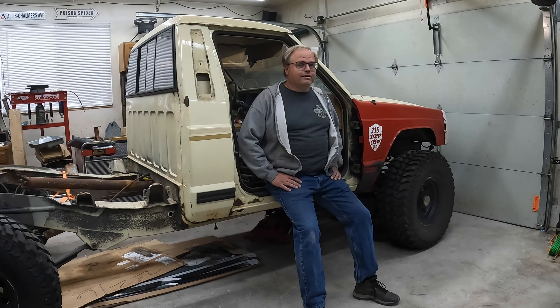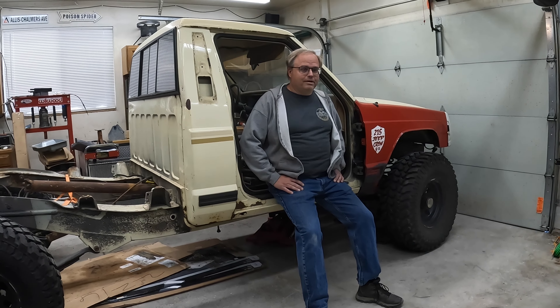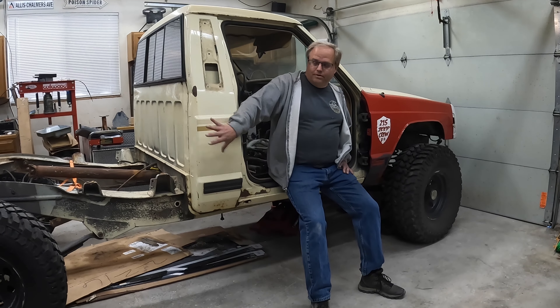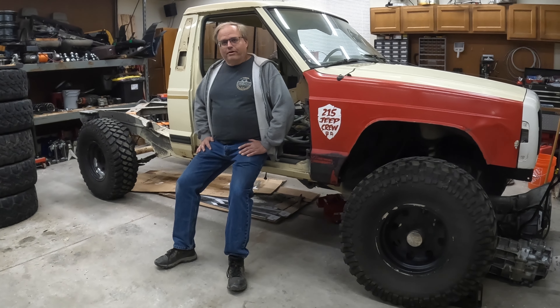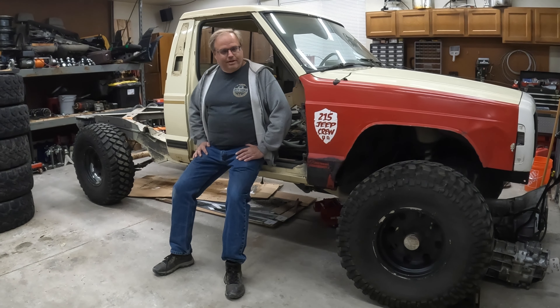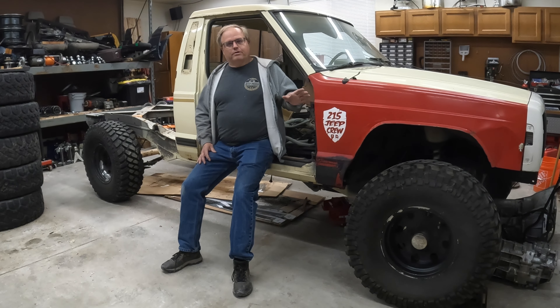We're back from Easter Jeep Safari and unfortunately I did not win 37-inch tires like I wanted, but I went ahead and decided to buy them. I've got these new Mickey Thompsons on some inexpensive rims — a style I like. We're getting about as big as I want to build this daily driver because I still have to drive to work and do road trips. But I want to keep up with Penny — I've been watching April's videos and I want to go play on those trails, and this just isn't going to cut it.